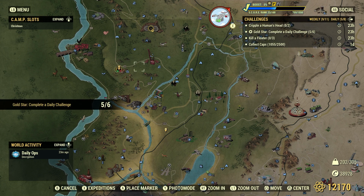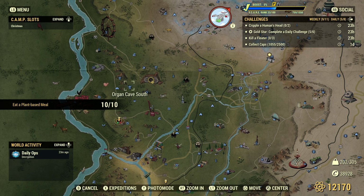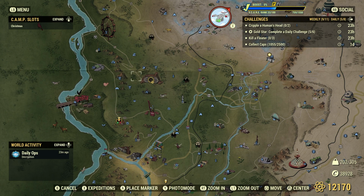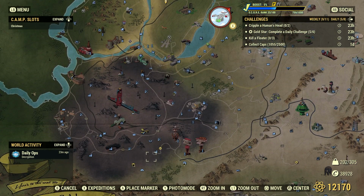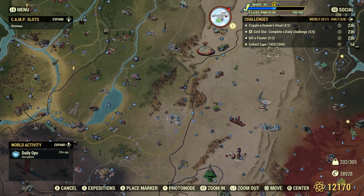We have Hunter's Ridge, Twin Pine Cabins. We have the Oregon Cave, and there's only one cave. These are just 3 different entrances to it, so just an FYI. Of course, we have good old Blood Eagle Alley, which starts down here at the Sludge Works, and as you can see, just works your way up this little highway here, and makes your way up through the mountains.